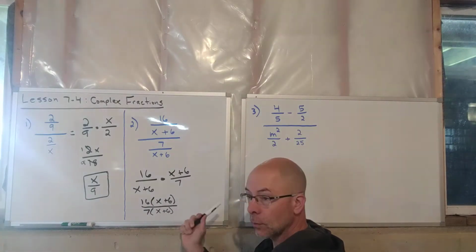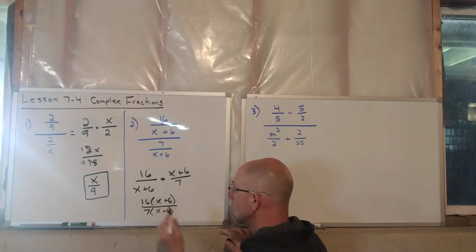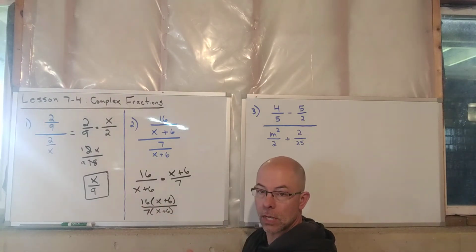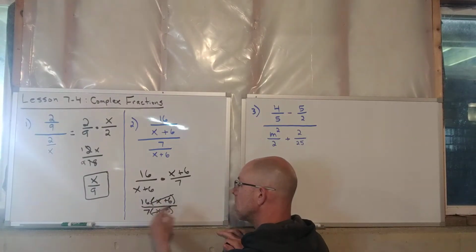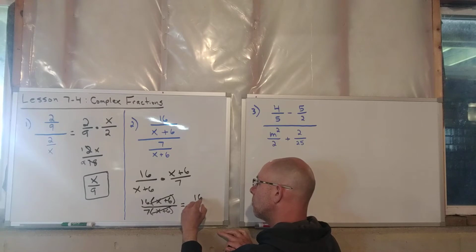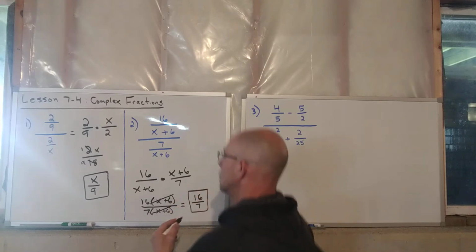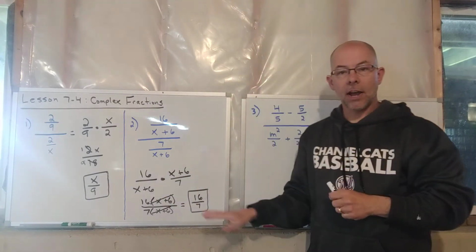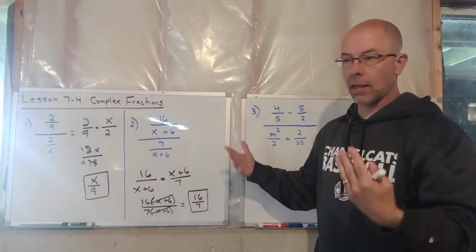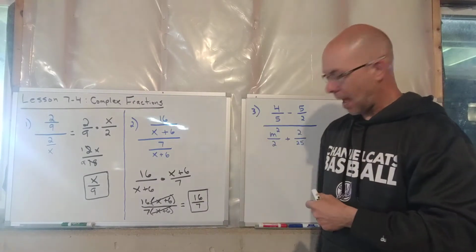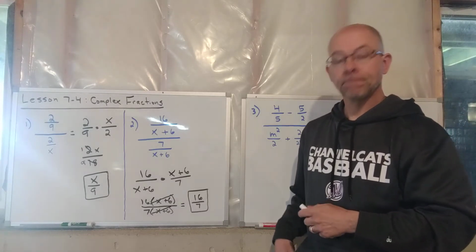Kind of see that? The reason I wrote that, remember, is that anytime there's a times and a times, that's where we can do the reducing. The x plus 6's reduce out, and I'm left with just 16 over 7. That fraction does not reduce. You don't have to change it to a mixed number because the top's bigger, that's improper, top heavy. You can, but I'm happy leaving it 16 over 7.